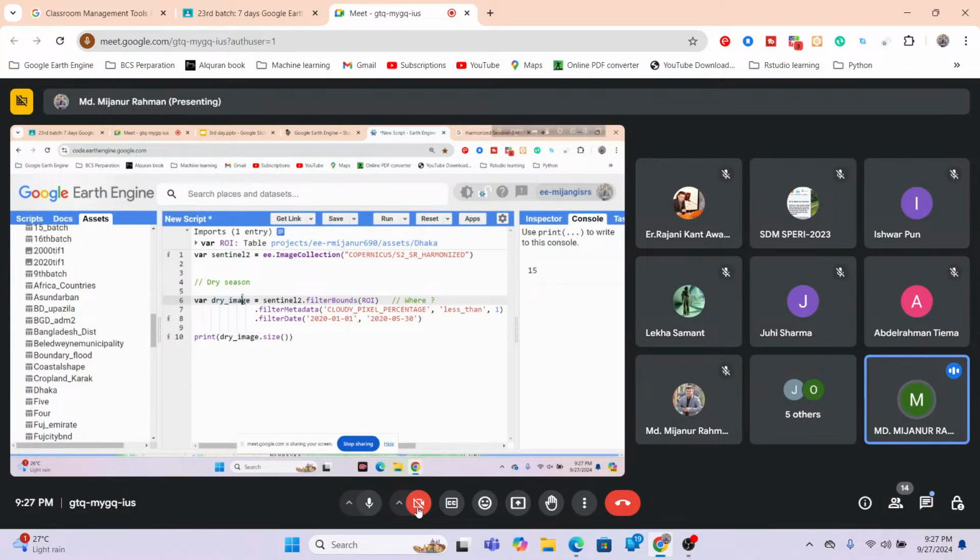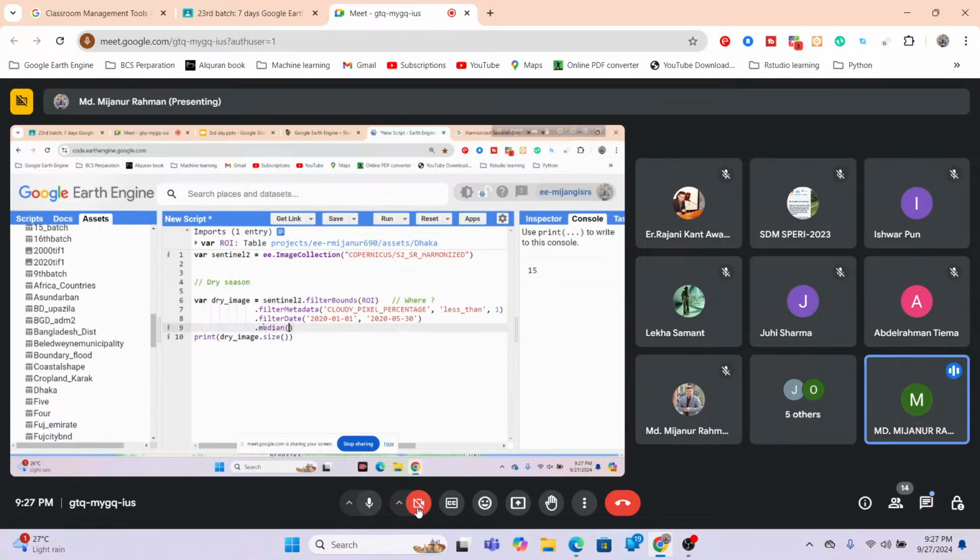If you want to use all of the images and create the median composite, we already know about the median: a median composite takes the middle pixel value and creates the composite. So I simply put .median here.